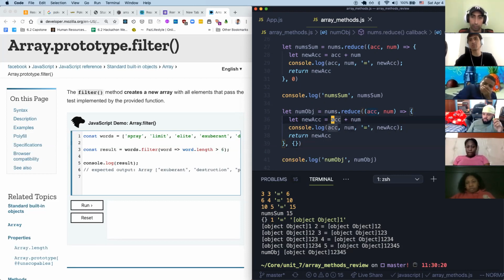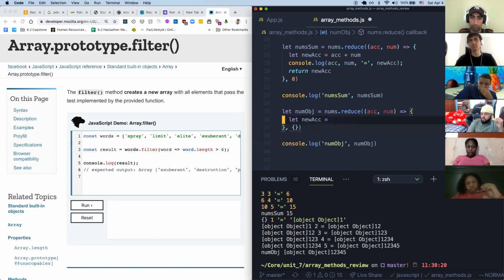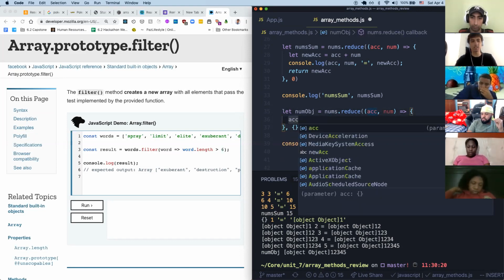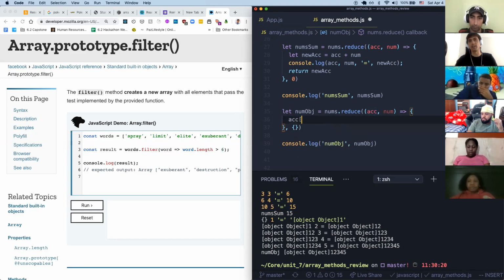So what we're going to do here is, well, we could make a copy, but it's not really necessary. What we can say here is, okay, we know that our accumulator is an object, so let's just create a key there that is going to have our number.